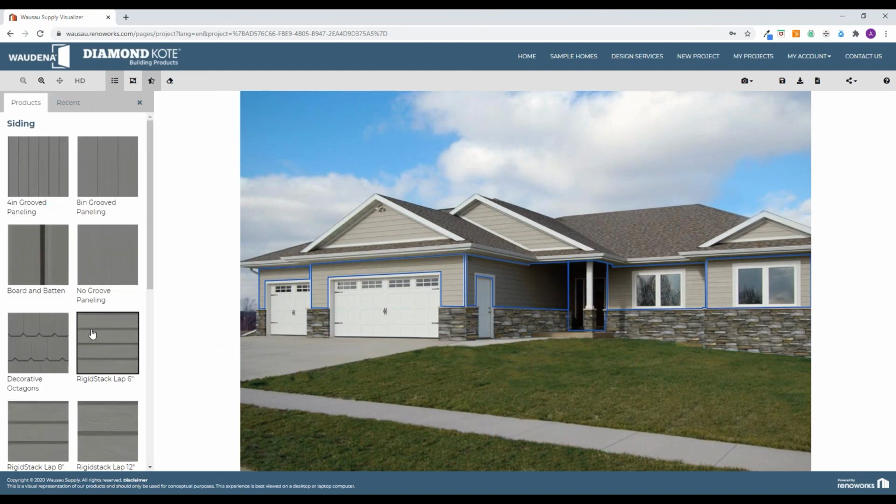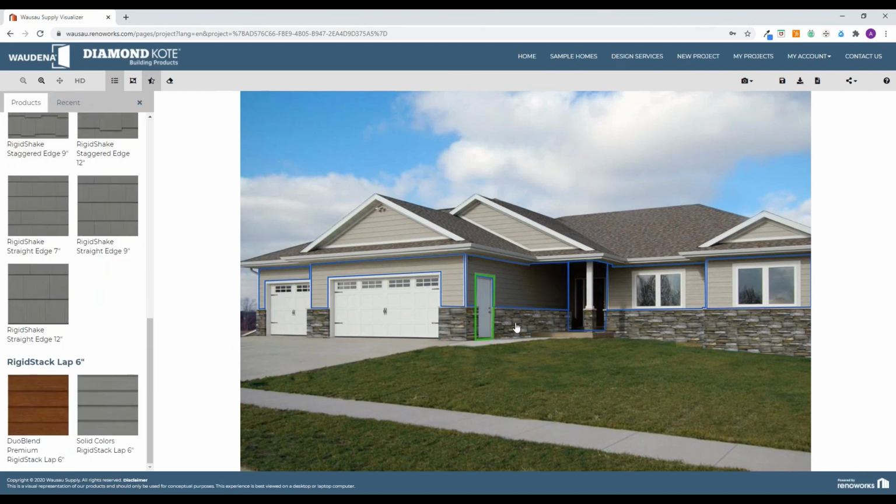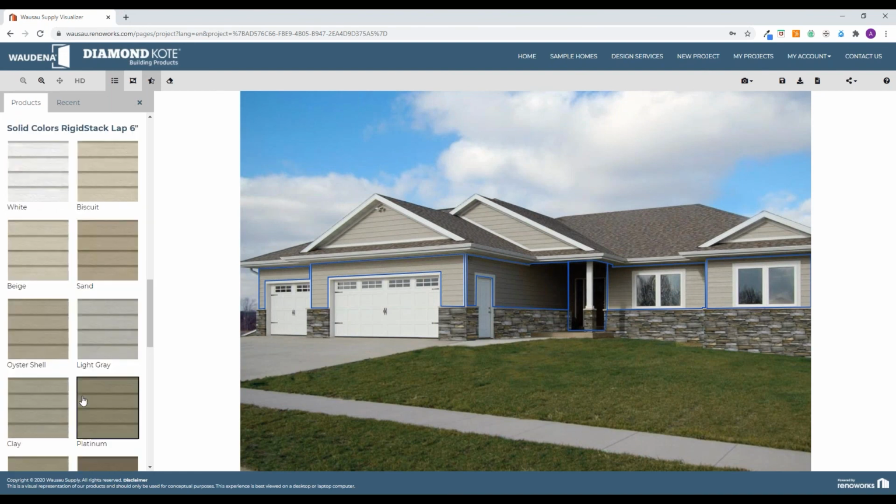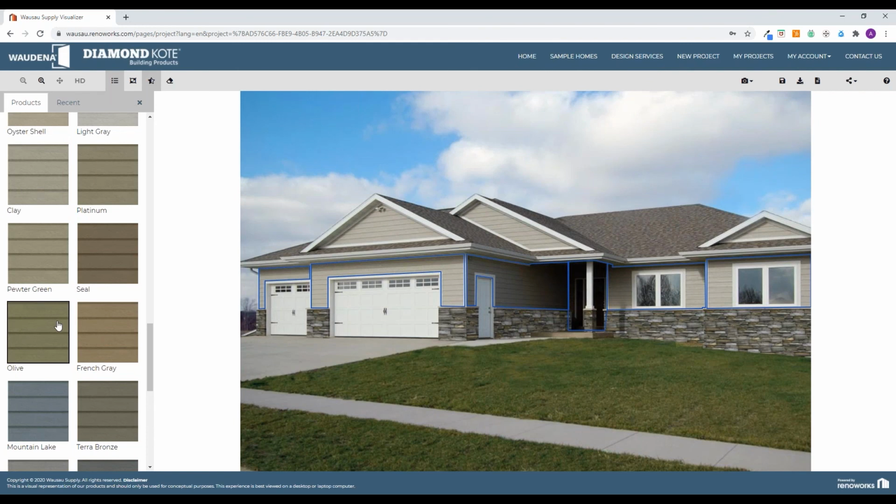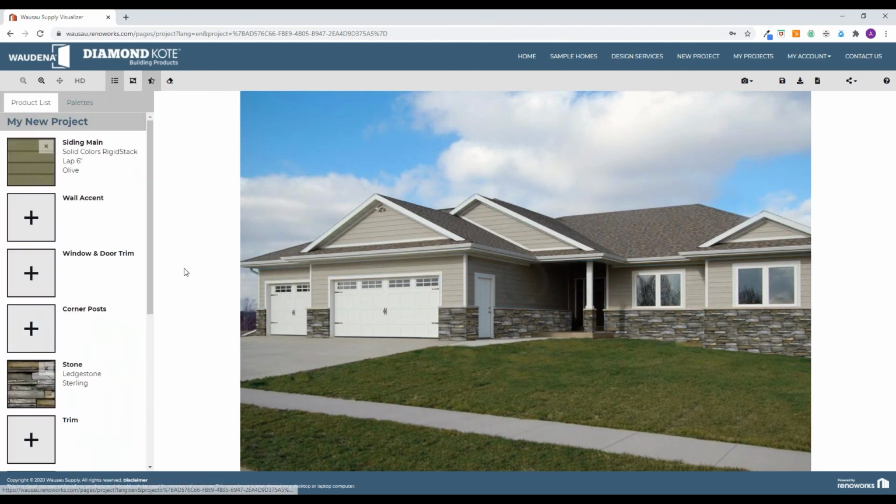And so this photo was obviously professionally prepared. The perspective is perfect on the stone here. Looks great on the siding.